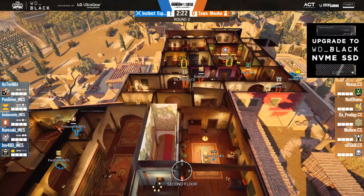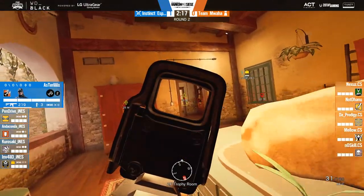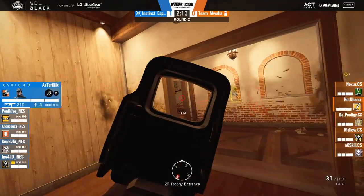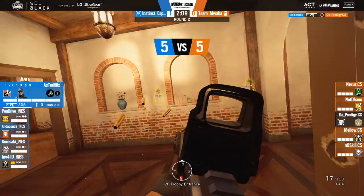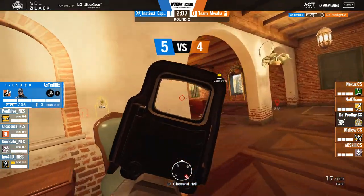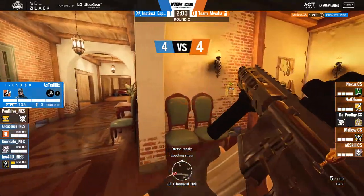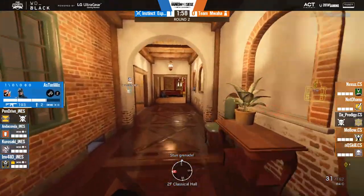So we're going to be seeing the attackers already pushing in from the bathrooms, and a Conda pen drive. And I believe that is Asterix, who's going to be clearing out the sites on Statuary and Trophy Room, as they're slowly progressing in. And actually sees the Jaeger, pushes in and confirms it. Asterix with the first flag, eliminating the Prodigy. Make that two as... no, actually it doesn't. Mellow will be the one who's going to shut down one of the important operators indeed.